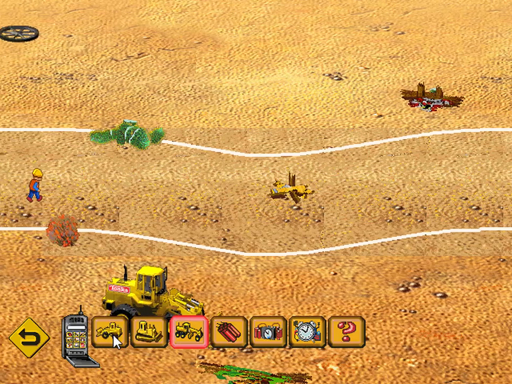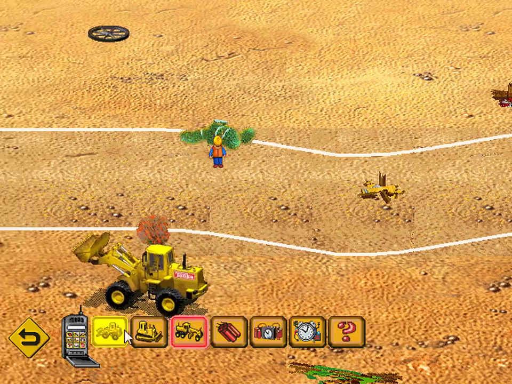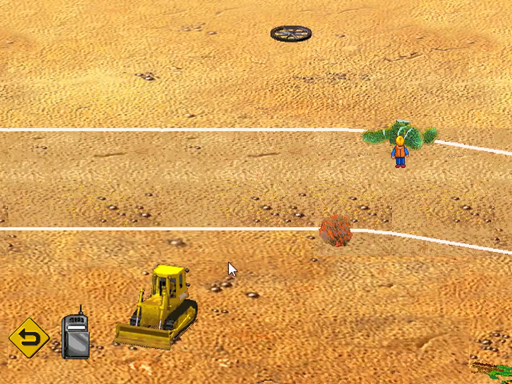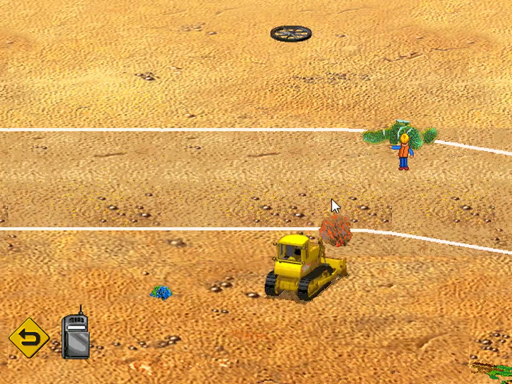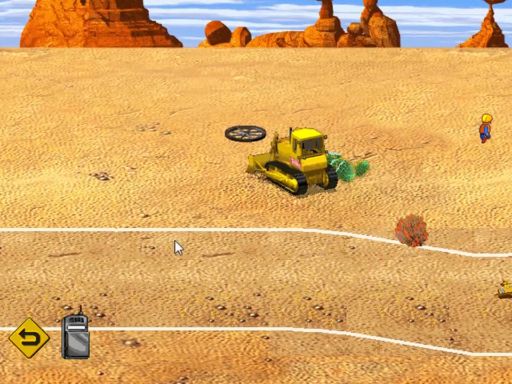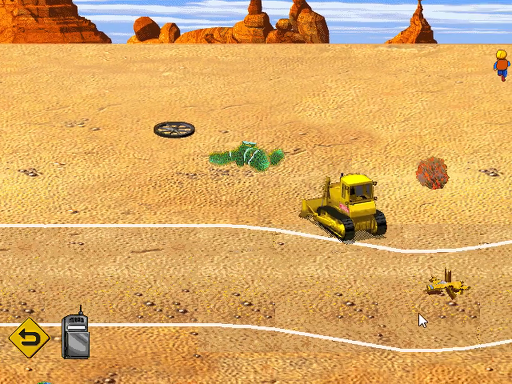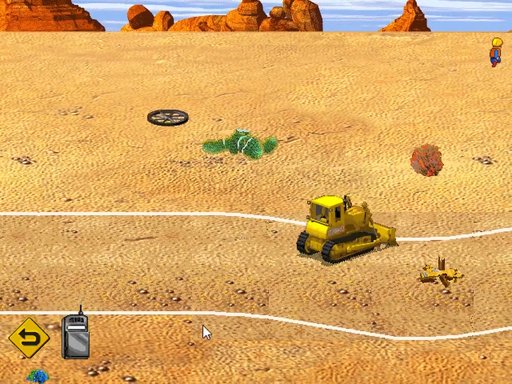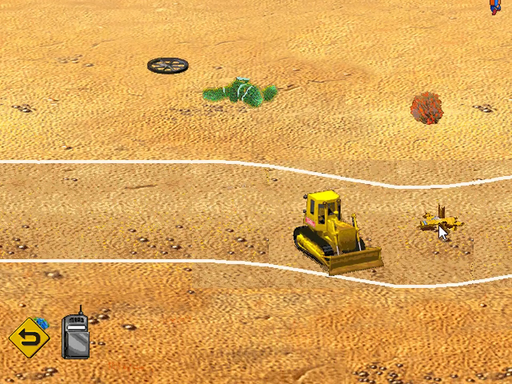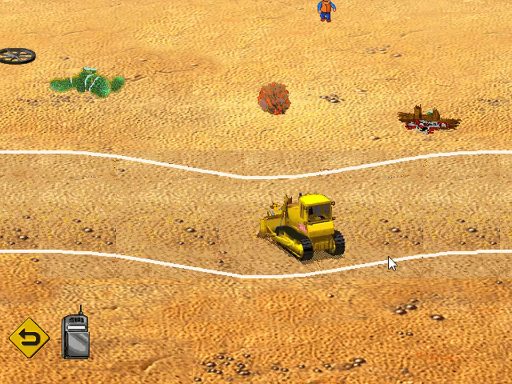Bulldozer, front end loader, grader. Do you want me to hurry? Front end. We've got to finish clearing this road. You can use the bulldozer, front loader, or dynamite. When you're done, we'll call in the grader to grade the road.